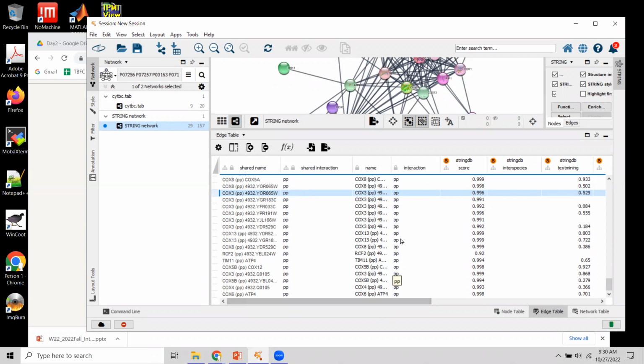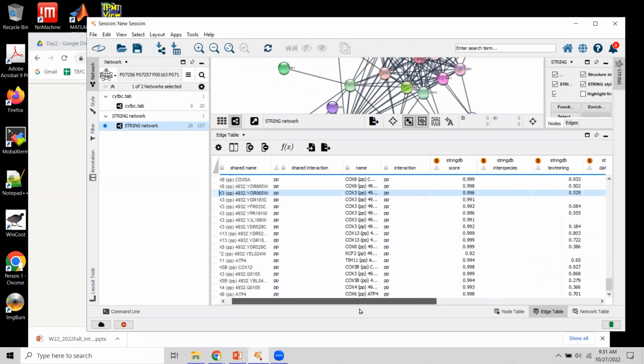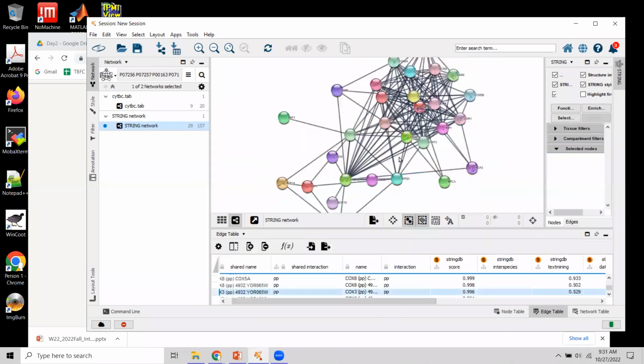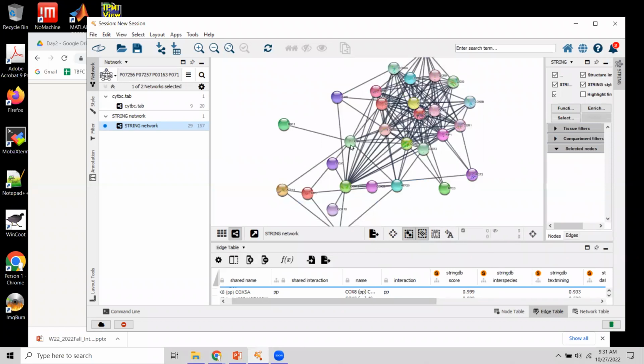So those things can be fixed, but there's no easy fix. It's sadly scripting. So that's the second limitation of STRING as seen in Cytoscape.